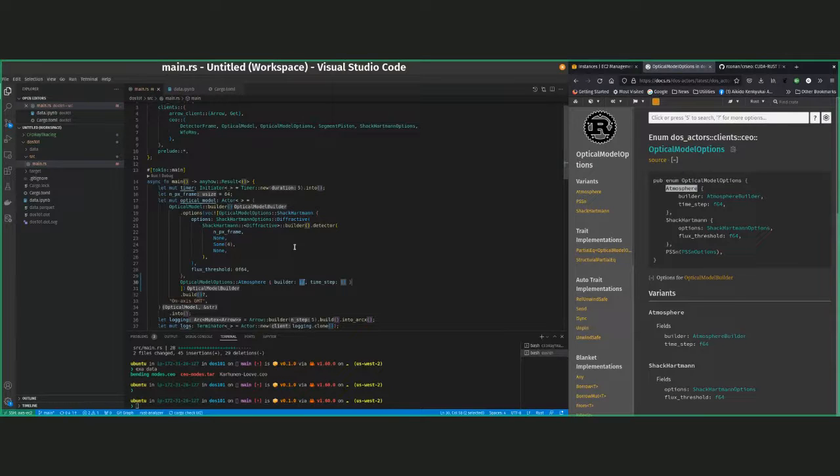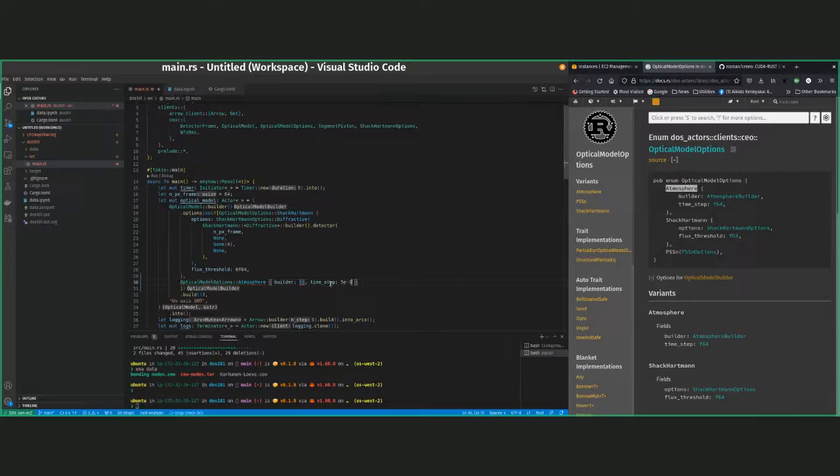So it's going to be optical model option, and we're going to add an atmosphere. Okay. So it already did a few things for us here. So let's explain first the time step. We're going to have to sample the atmosphere at a given rate, so we need to specify the time step, because we're going to have a live atmosphere. So we're going to specify maybe 5 milliseconds to start here.